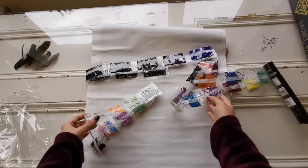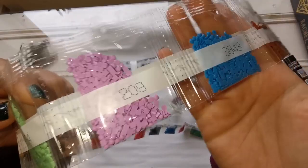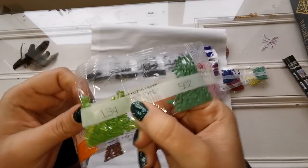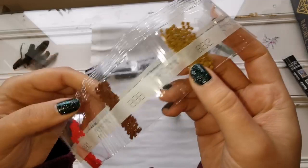And then get some brown. These pinks, so pretty. They're very pastel. Green, look. Wow, that is so cool. It's like fresh cut grass. That's so pretty. Okay, and then the little bits at the end.